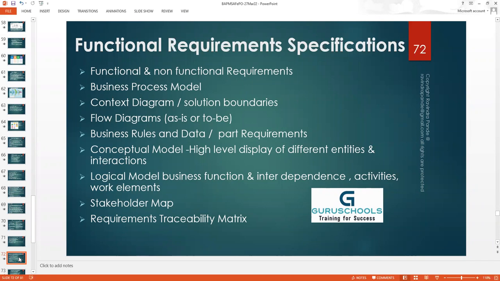I have just included this slide to make sure you understand FRS. There's no need to understand FRS in depth as of now. We'll have a look at FRS again when we cover product owners. At that time, the product owner is a guiding partner for building FRS as well. He sanctions this FRS.